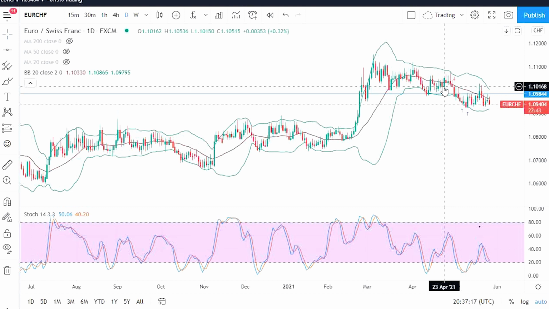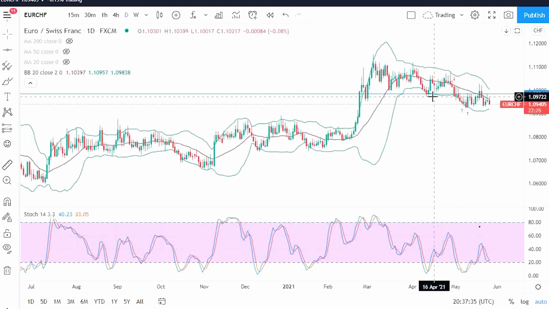But generally speaking, almost always, I would say more than 9 times out of 10, I only take these trades when there's a confluence, when it's either happening at a moving average, it's happening at a key support and resistance zone, or it's happening on a trend line. It can also happen with a break and retest, so be sure to watch the break and retest video.